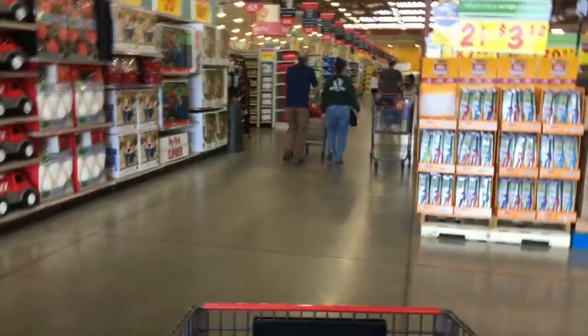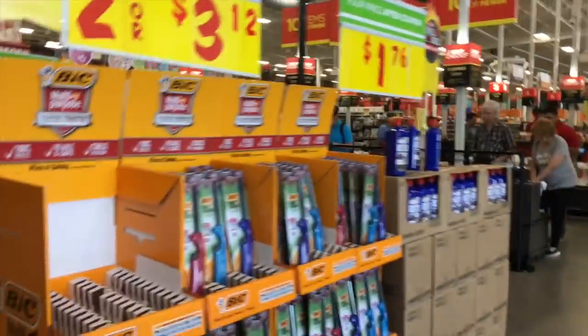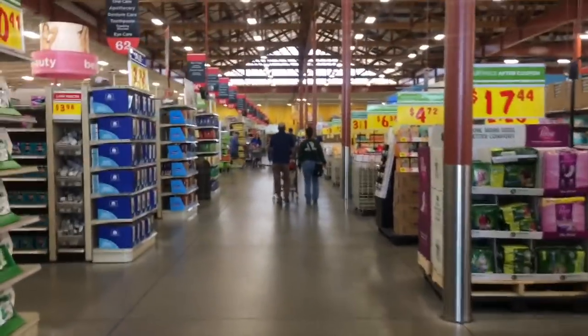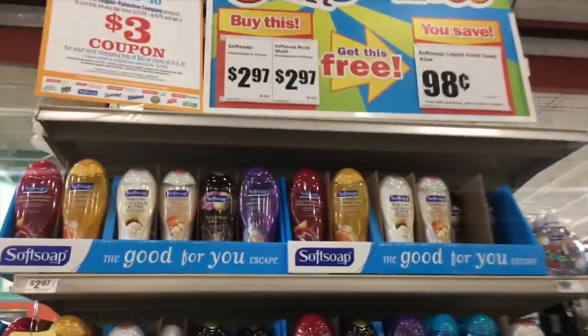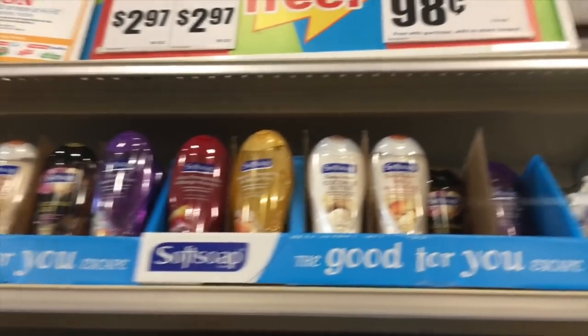I don't know how much I'll be able to film in here, but I wanted to show you around and see how massive it is. This grocery store isn't in Helotes where I live, but it's very close by — just minutes away once I get into San Antonio. They have some deals, and this is kind of the one I'm talking about: it says savings roundup, and they have their own discounts like buy something and get something free.